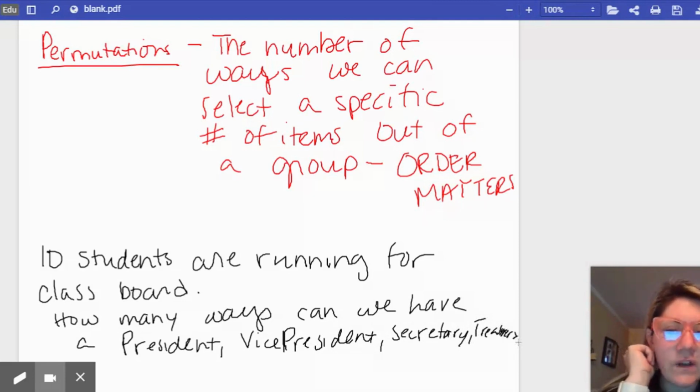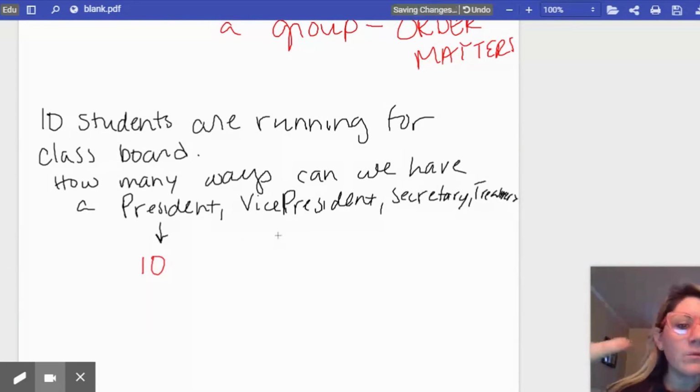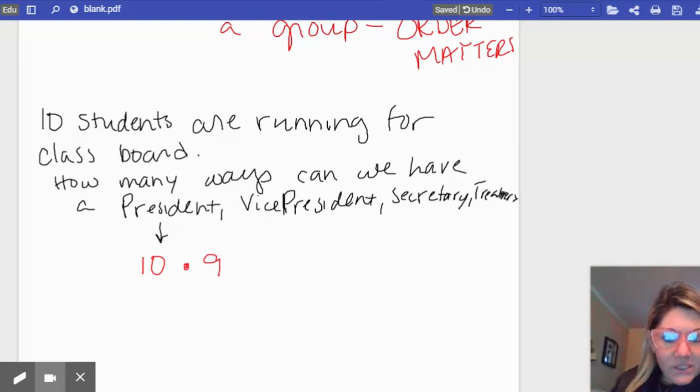So it's going to come down to the counting principles. When we talk about the president, how many different students could possibly be the president in each case? Well, there could be 10 people who could be the president. But then when we get to the vice president, there's only 9 choices, because someone got picked to be the president, so now we're down to 9 people. Then when we get to the secretary, we only have 8 choices because someone was already the president and someone is already the vice president.